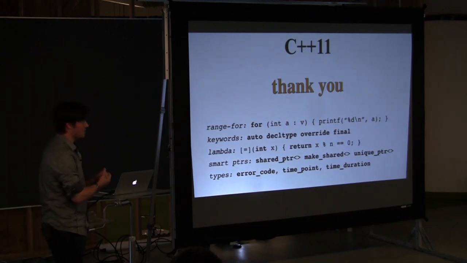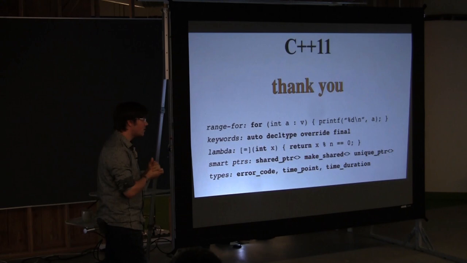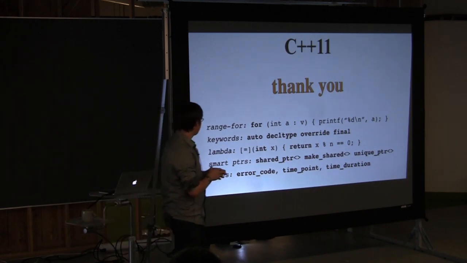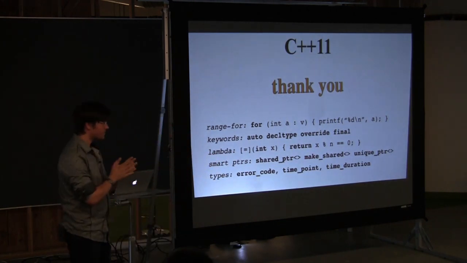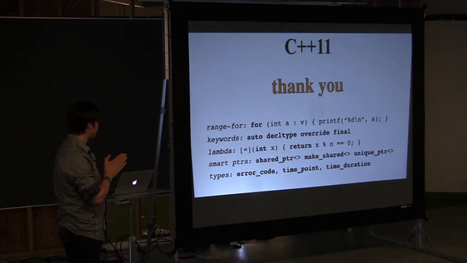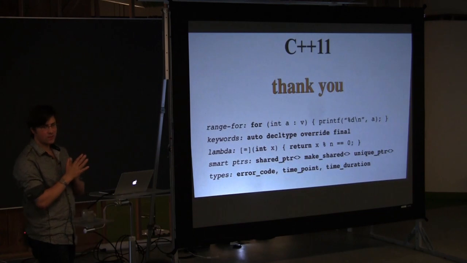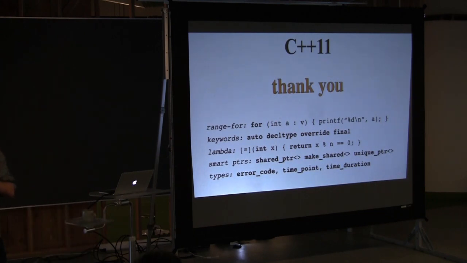Yes? On the lambda, if I didn't put anything in the brackets, would that be equals in the square brackets by default? You mean if you don't do anything? Yes, I believe so. Override and final are only for methods? Actually, you can say final on a class as well. And if you say final on a class, it means you're not allowed to derive from it. Oh, trying to copy Java. Just picking the good ideas.